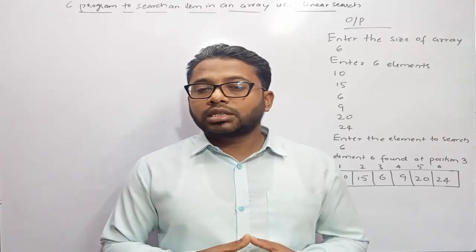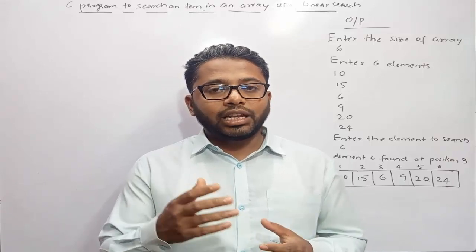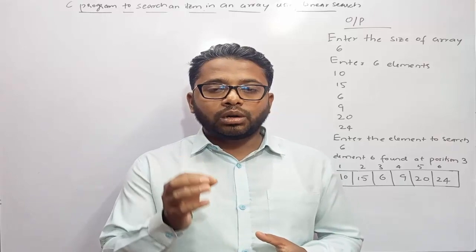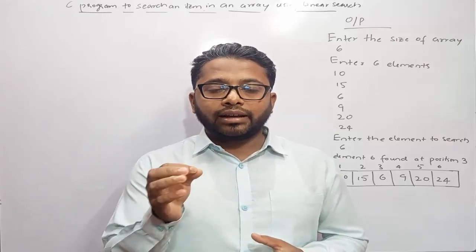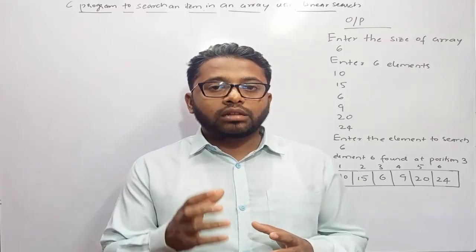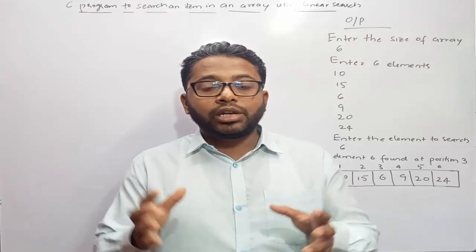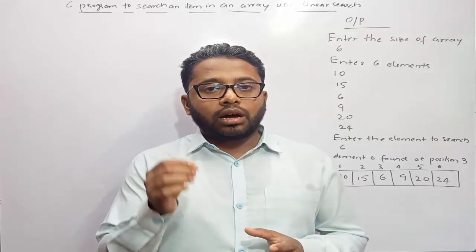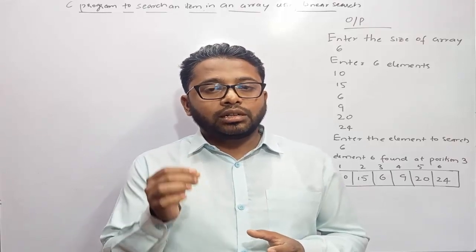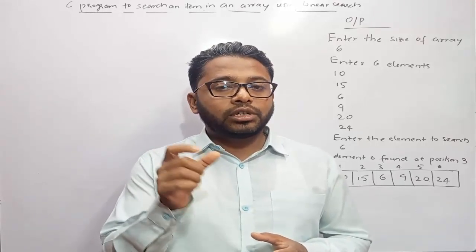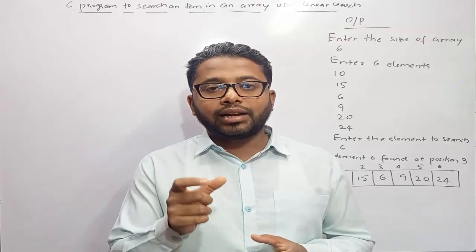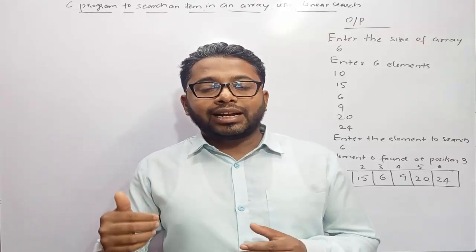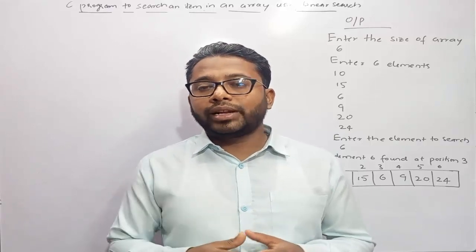Now let us start our discussion. So let me first tell you what a linear search is. A linear search is one of the techniques of searching an item in an array where the searching takes place sequentially, starting from the first item of an array. Whatever item we are searching, we will search for it in the first position. If we find that item in the first position of an array, then we will display that item along with the position of that item.